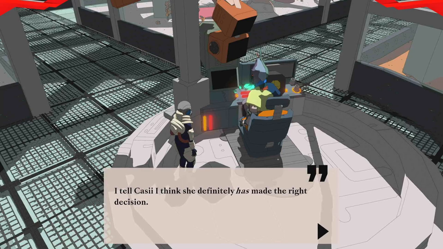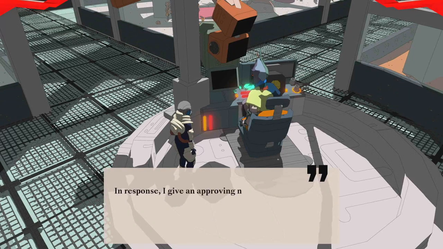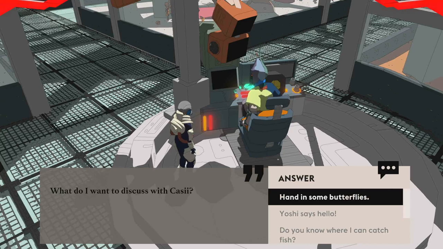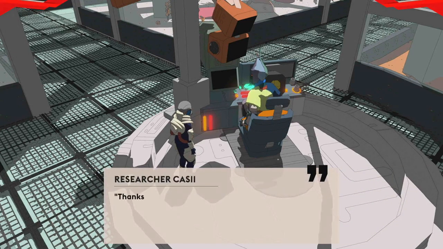I tell Cassie I think she definitely has made the right decision. Cassie gestures shyly around her. It's a special place, isn't it? In response, I give her an approving nod, and I can tell it relaxes her. It is. I hand over some butterfly specimens to Cassie. Thanks, Sable. I'll put these in the tanks.